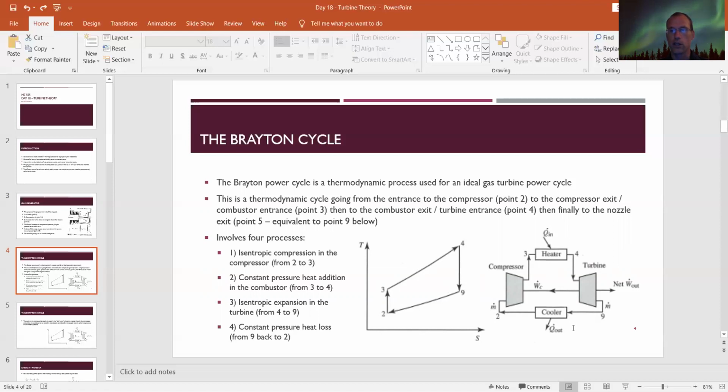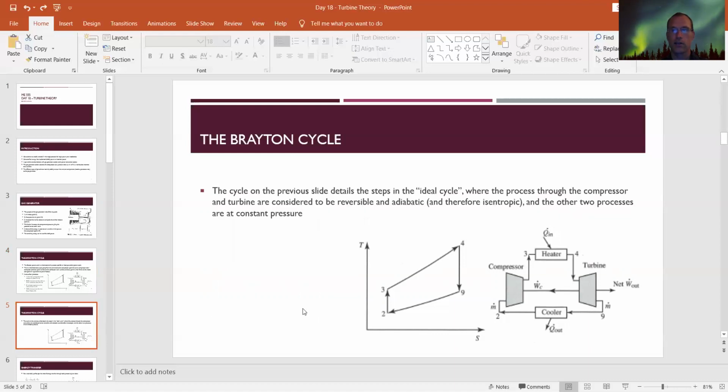So you can see it here in the schematic diagram. Air comes into my compressor, and then ends up at point 3, goes through my heater, and that's where fuel energy is being added in. So I have this additional heat addition from basically the chemical energy of the fuel. It gives me point 4, then I go through the turbine. In that turbine, two jobs. First thing is to turn the compressor, so I need some sort of work W_C to come out of that to turn my compressor, and I also get some net work out, whatever's left over.